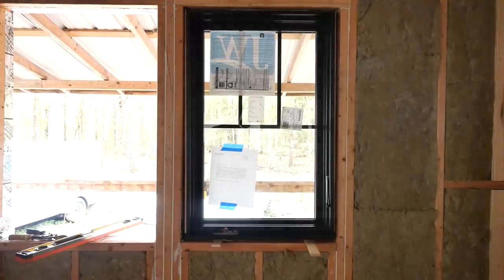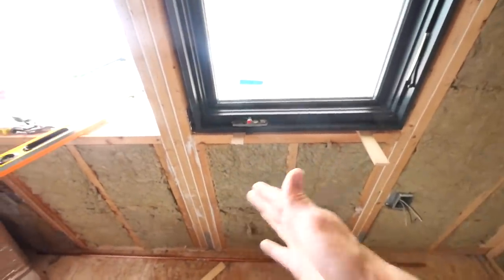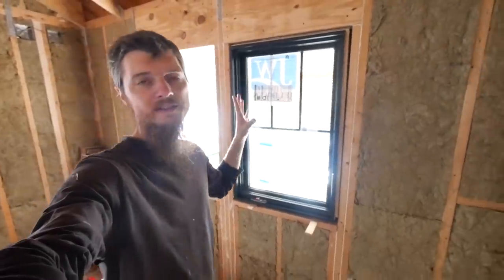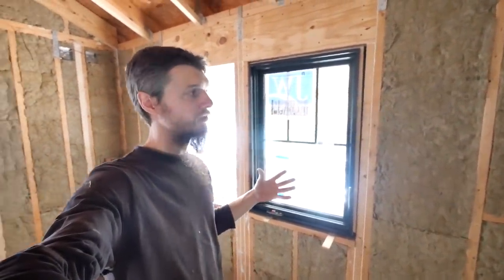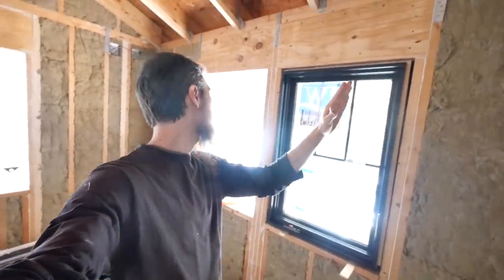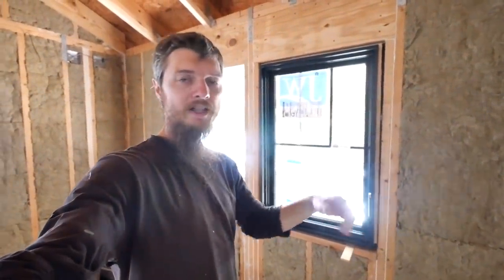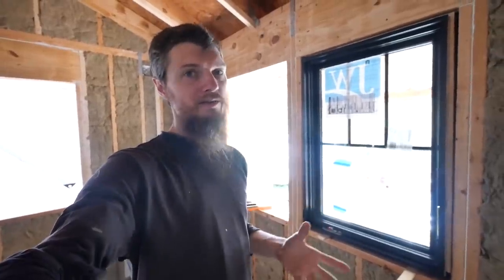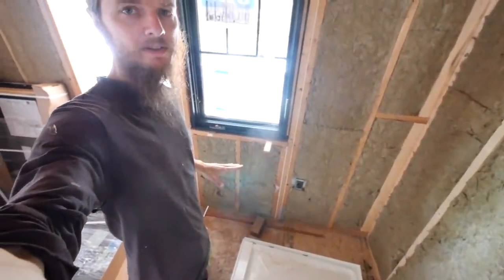I think this is gonna look really good when it's done, but let's look at the problem I had with this window. This wall was original, and all I did was add wood to it to frame in the windows. This house has had problems, and we're renovating it, so there's gonna be some issues that remain that we couldn't fix. One of them is this wall is skewed. The whole wall is skewed, like it leans this way. I think what happened was the floor separated from the house, and I tried my best to pull it back in when I was repairing the floor, and I got it as far as I could, but I couldn't get any further. But what happened was the floor moved away from the rest of the house.